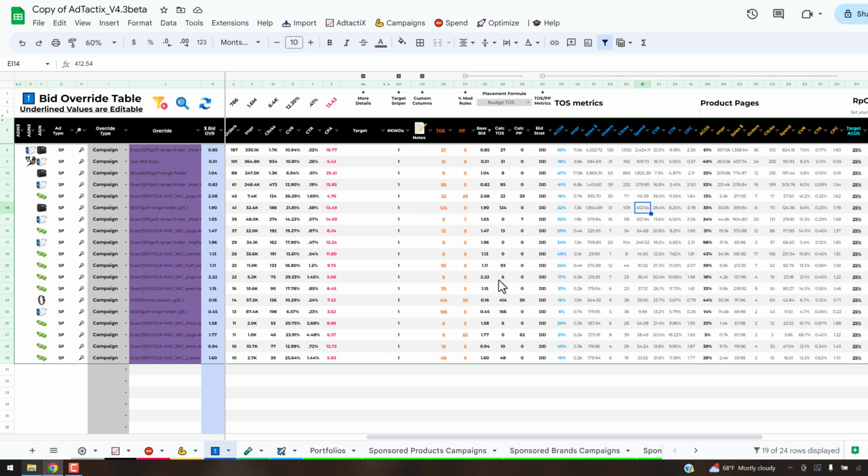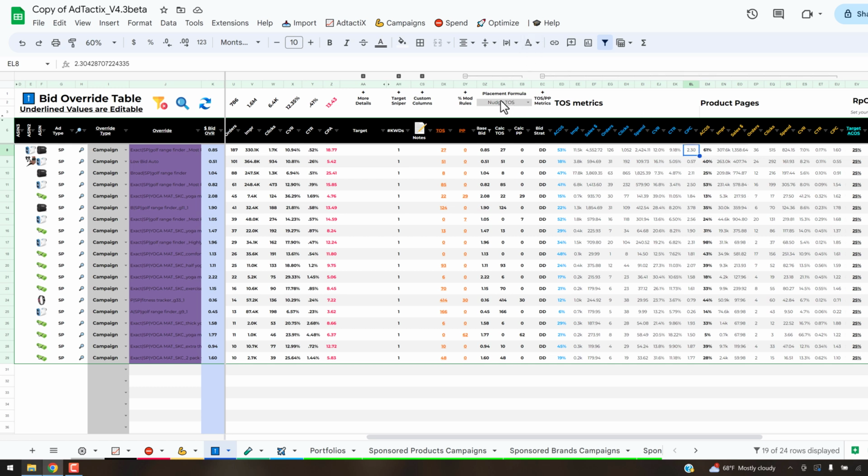So what it's going to do is calculate our base bid and our top of search modifier. The product page is going to default to 0 because for this nudge one, we're just wanting to favor top of search. So it's going to look at the CPC for both the top of search and product page, and then nudge them. For this example, it's going to say, all right, the CPC for my product page is 160. I'm going to nudge it by 10 cents, so it's going to be 150. That becomes my base bid because I don't want to show up for as many product pages. And then I want to figure out the top of search modifier that gives me 10 cents more than the CPC for the top of search. So in that case, 240.